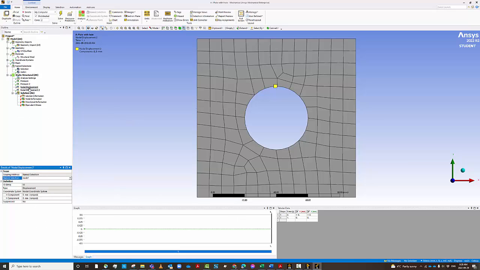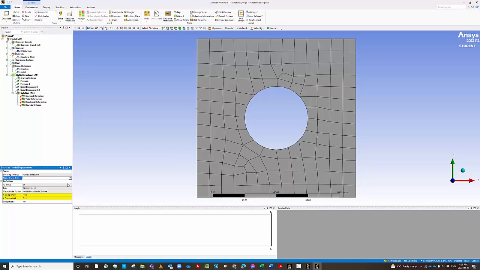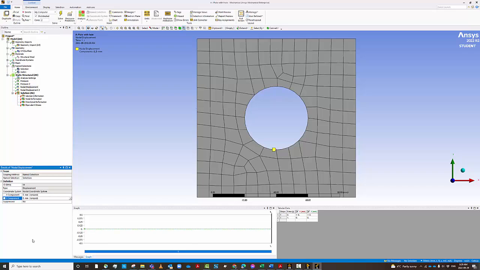Nodal displacement 2. Okay. Now we go to nodal displacement 1, which is, I'm going to select the selection again because we didn't call it, and we're going to call it 0, and we're going to call it 0. And we should be okay. Now you see the click here. This means it's working.